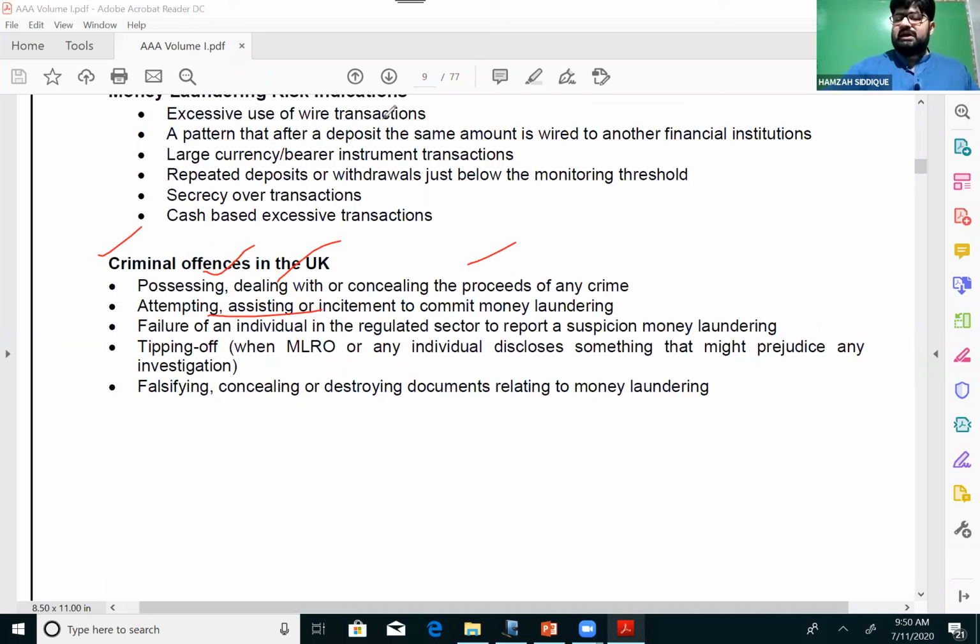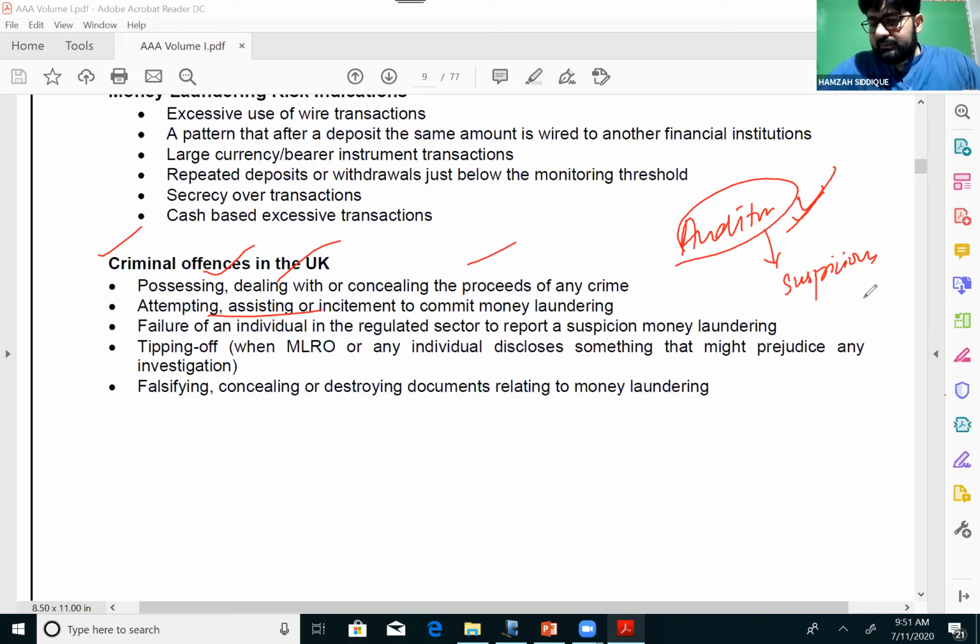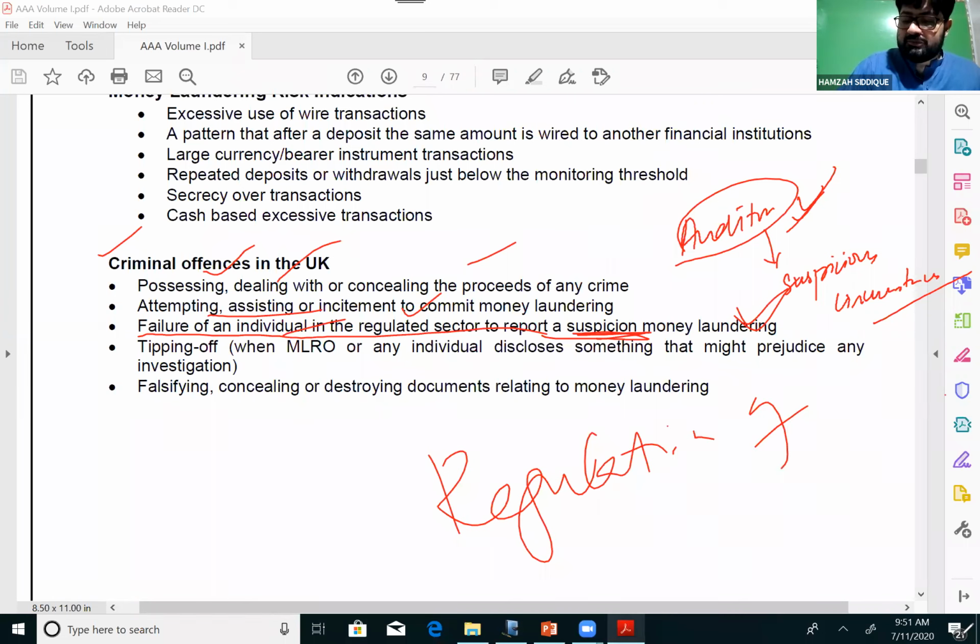Now, students, it is the law which is related to the auditor. We are supposed to be auditors, for example, because we are studying it. If we face any suspicious circumstances, which are suspicious, you see, we are not saying it is money laundering. We are auditing, and we get suspicious that this company is involved in money laundering. We must disclose that suspicion to the authority. But if we don't report that suspicion, we will be tried also under the money laundering crime. You see how hard the duty is? This is the reason we are studying this point, because we are studying regulation of audit. So this is most importantly related to the auditor.